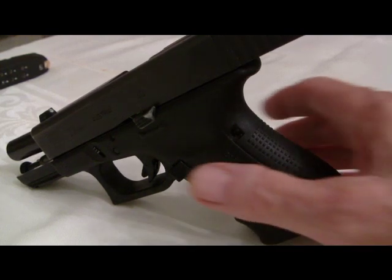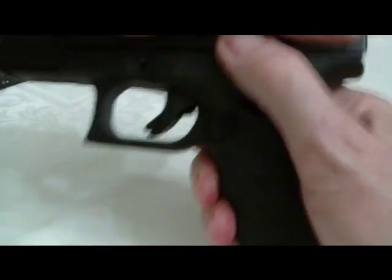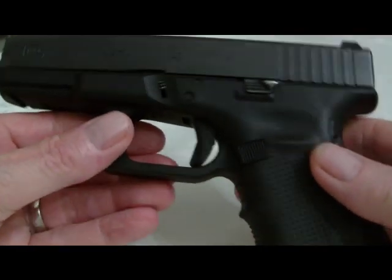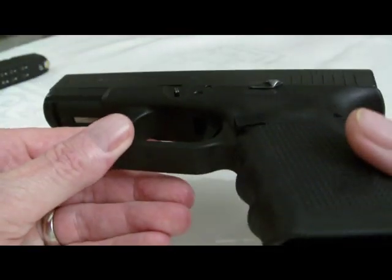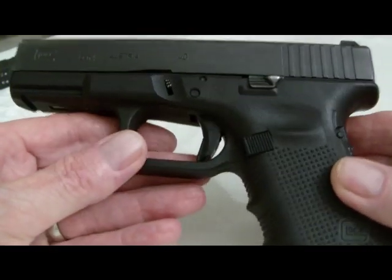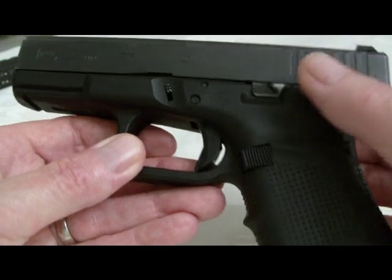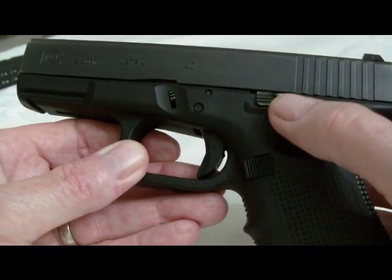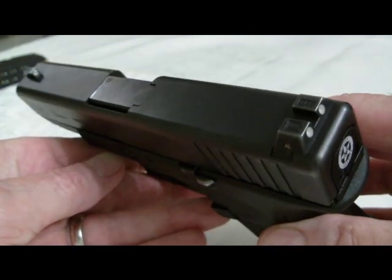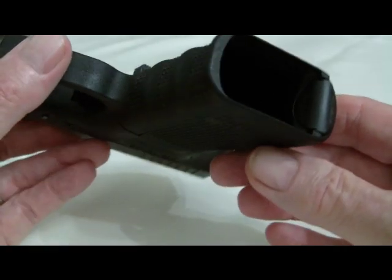She's empty, safe direction. This is a Gen 4 Glock 23. I took it over to Glock and had the extended slide release put on, and I had night sights put on. I did have at one time a Glock slug plug on there for Gen 4 — it was hard to get one for a Gen 4 for a long time.